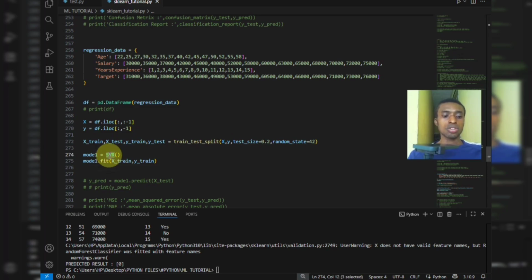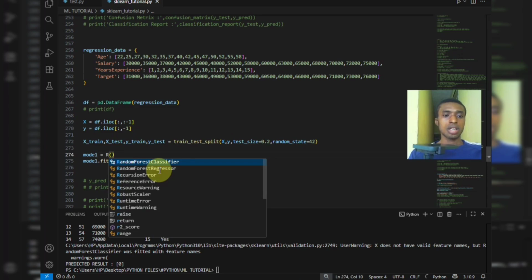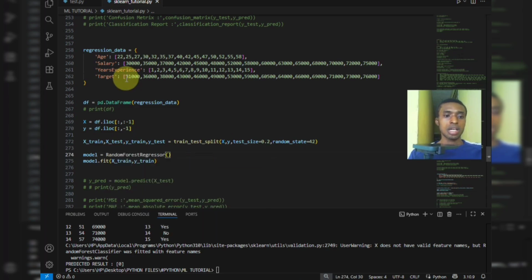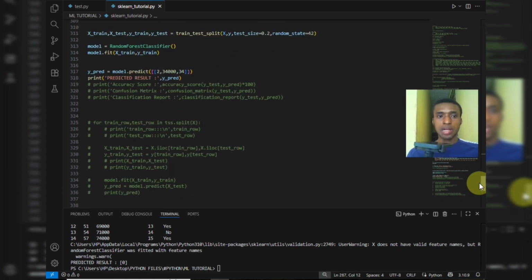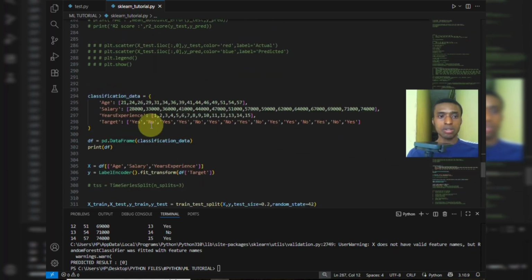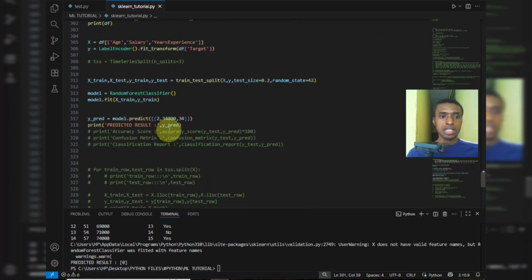So the model is going to be RandomForestRegressor, because this is a regressor problem. Looking at the regression problem, our data, our target was actually a discrete value that we have here. This is going to be 0, so this is going to be 1, 0, 1, 0, 1, 1, and a whole lot of them. When we made our custom prediction, this is the predicted result. The predicted result was 0. So this signifies that this belongs to the 0; you can say the target is going to be the 0.